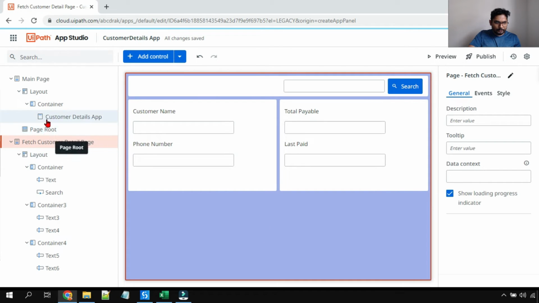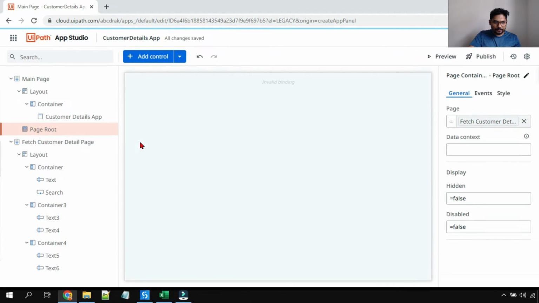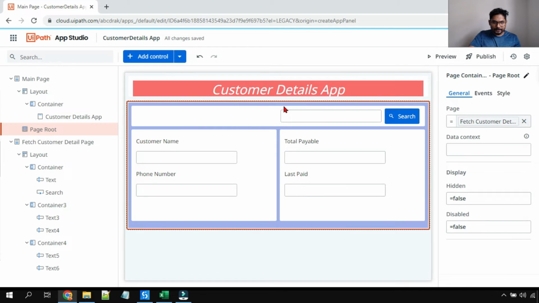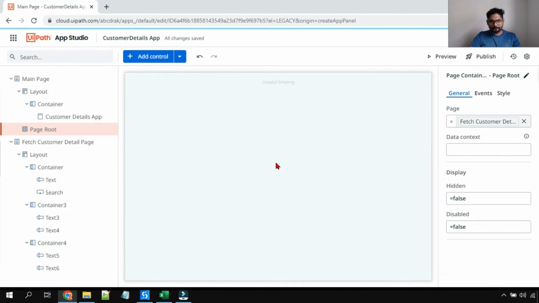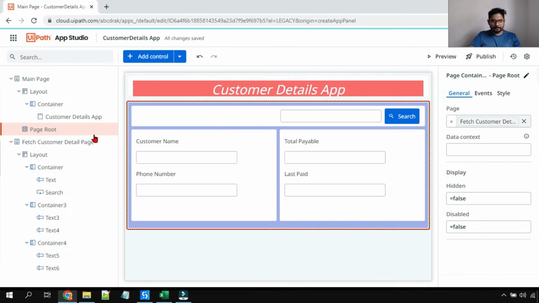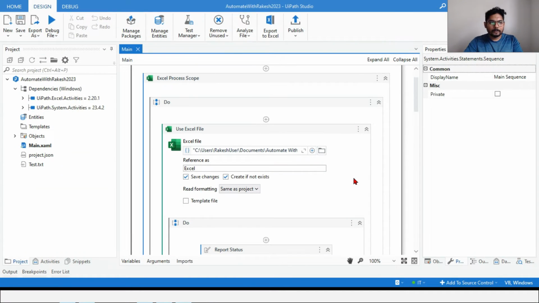Now I want to also show you, if you go to the root page, you can see initially we had a small line. Now you can see all the designs that we have done in the child are also appearing in the root one. Okay, because the root is nothing but it contains the child, so everything is coming properly. So the front end design is done. Now let's move on to the next stage, which is back end design.